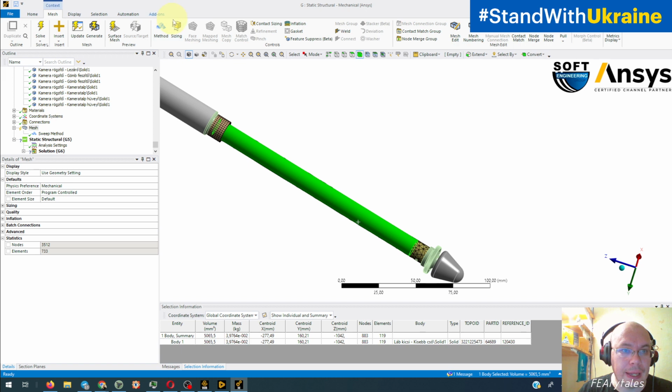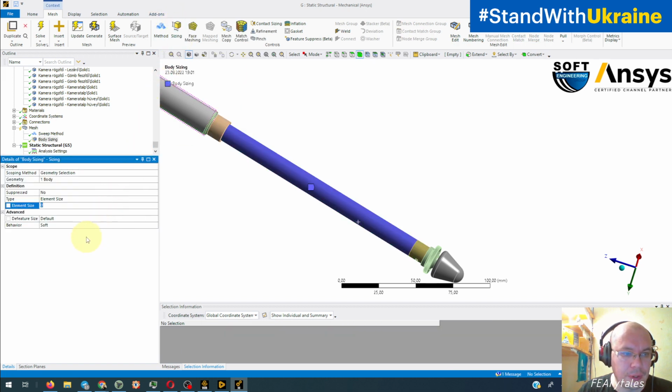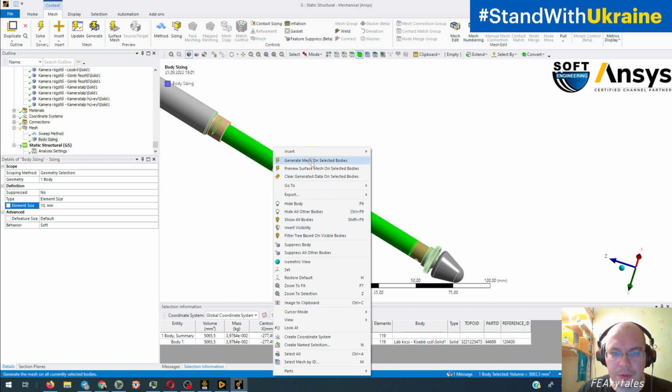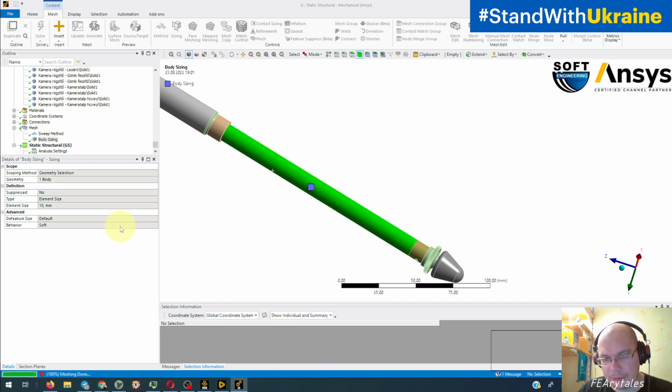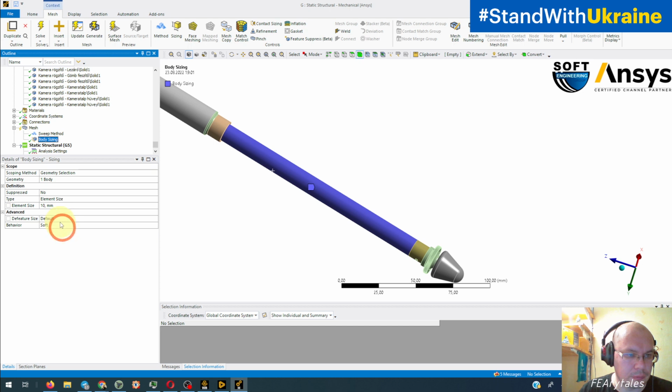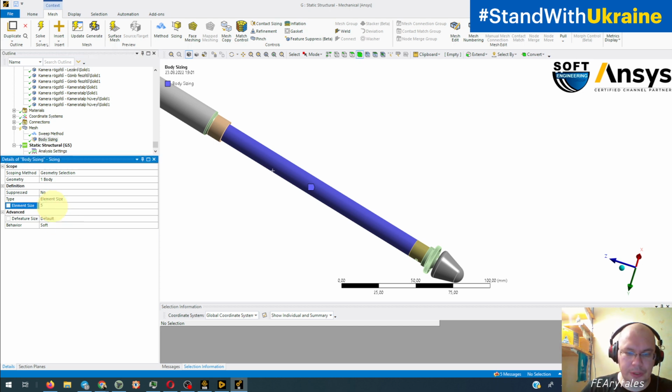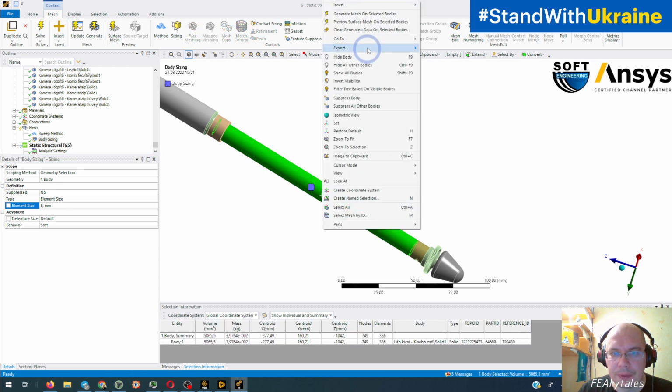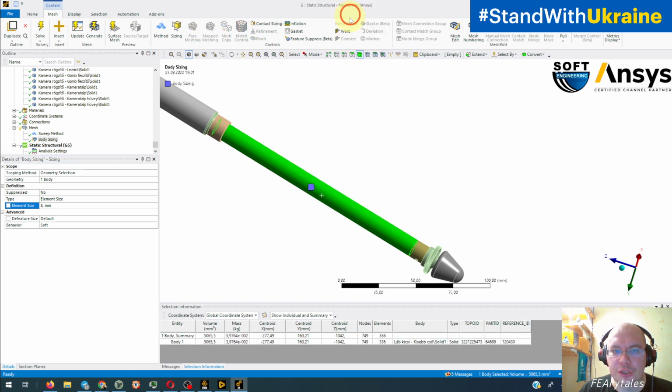But we can add a sizing of 10 millimeters, for example, and we can generate mesh. Okay, 10 millimeters may not be really good. Let's try 8. Generate mesh.